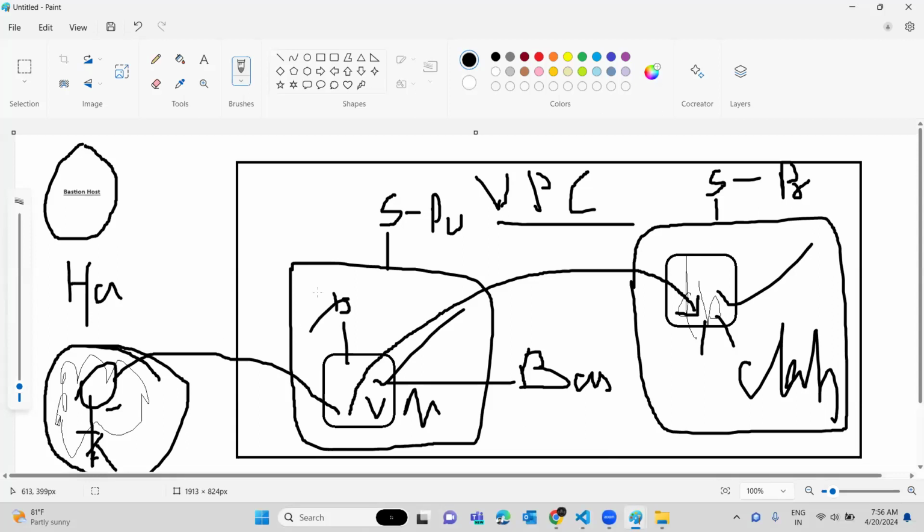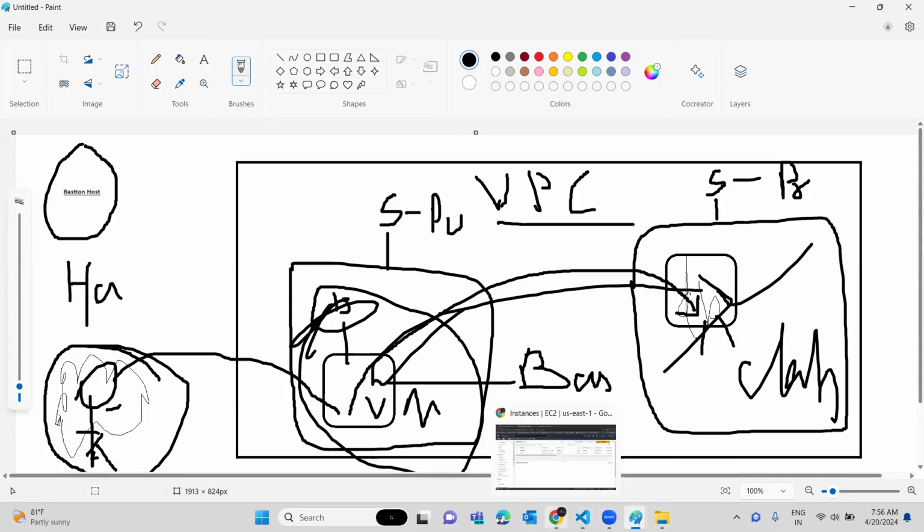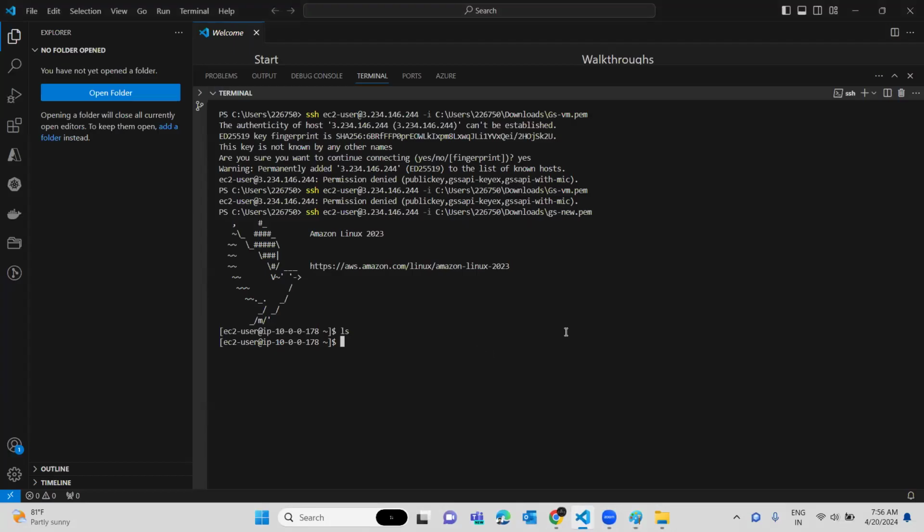So how do we jump from the Bastion to the secure machine, the database? We need to configure something in our Bastion. So I'm going to change the host name. Currently my host name is ec2-user. So I'm changing it using hostnamectl set-hostname. You have a typo.